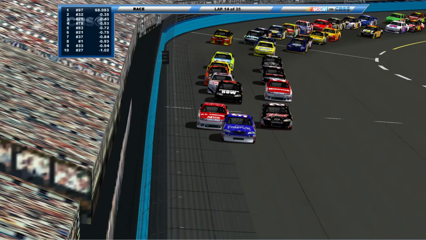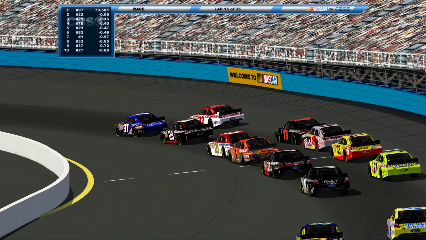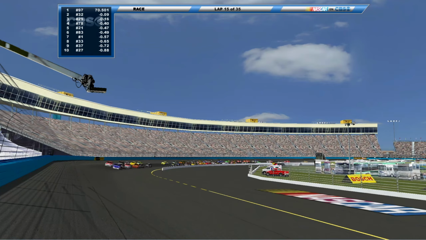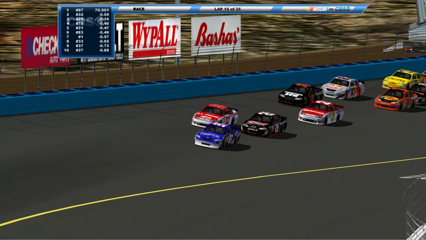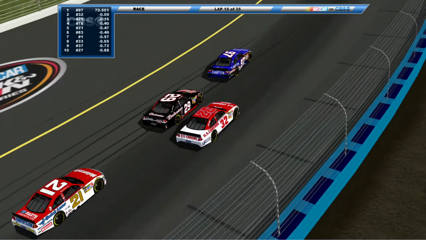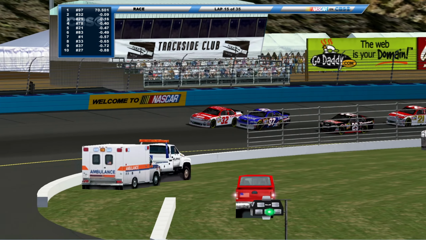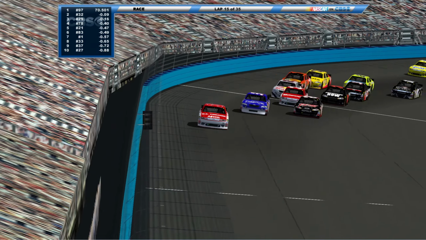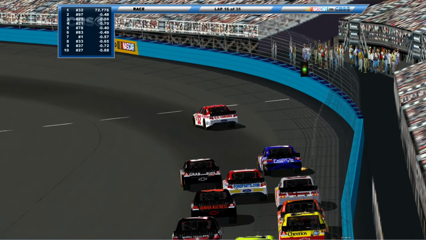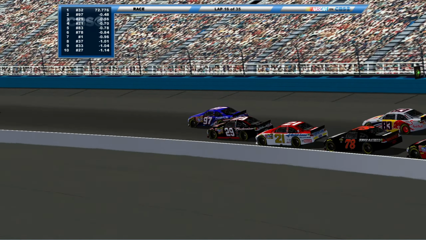Back to our leaders here. Brown had that run, but the 97 shut the door on him. 29 car in third. Looking for second. Around the outside, the 97 drifts up. Trying to hang on. Ooh. Almost wrecked. Just trying real hard to hang on to that race lead. Couldn't quite do it there.